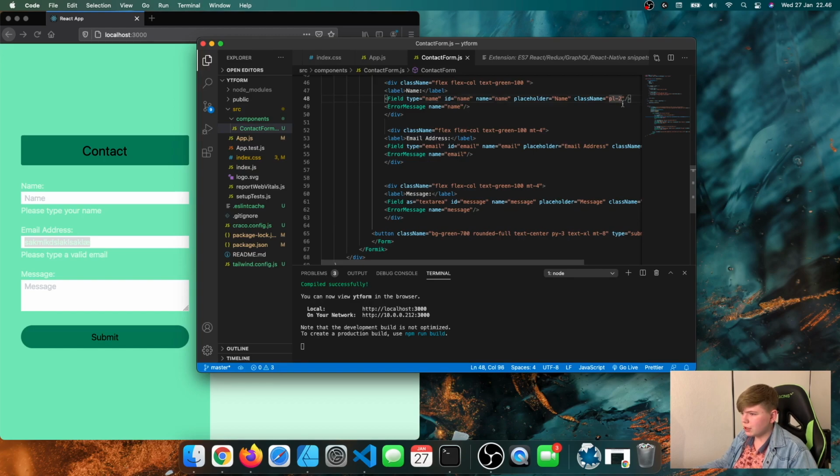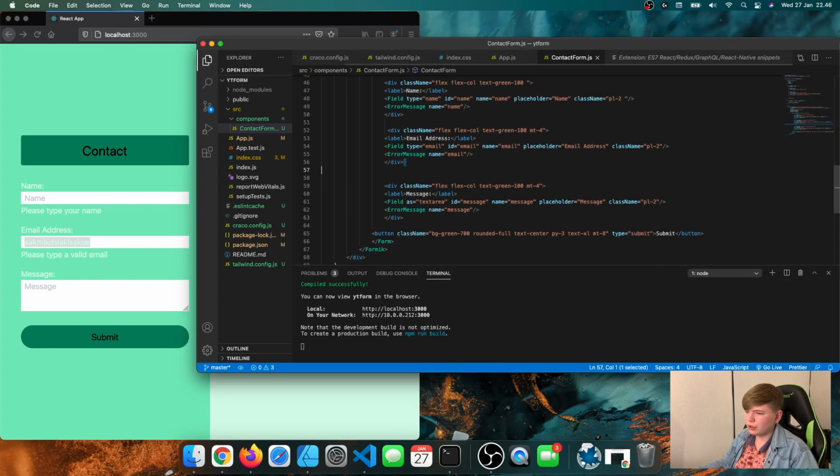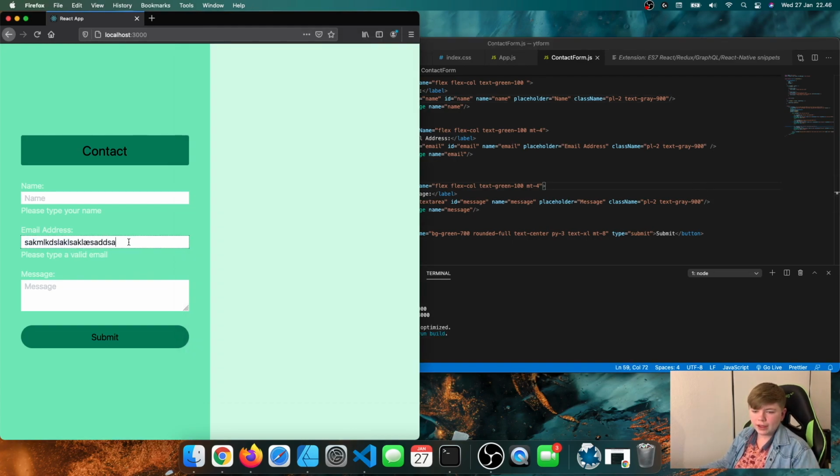Let me see. This must be right here. So let's actually just go right here. Let's maybe make this a bit larger as well. So let's go right here and right here. Let's hold down the Alt key and do like so. So let's type in, what should we type in? Text, and text. We'd make it a color of gray-900. So basically a black color, like so. It's just not so harsh as using plain black. Yeah. So this seems to work fine.